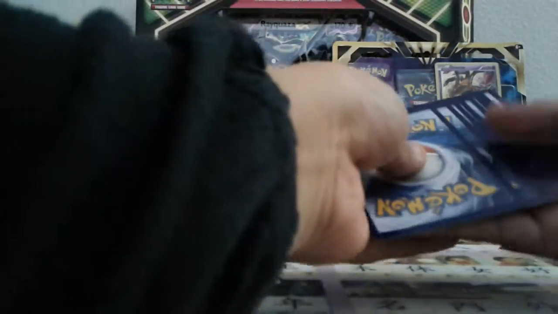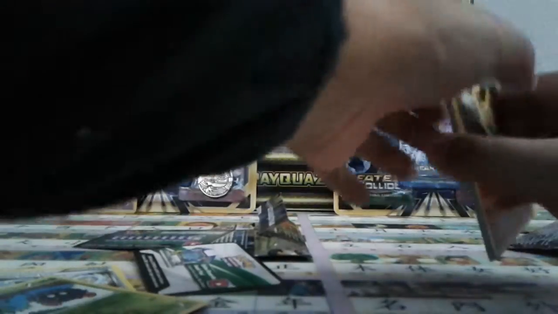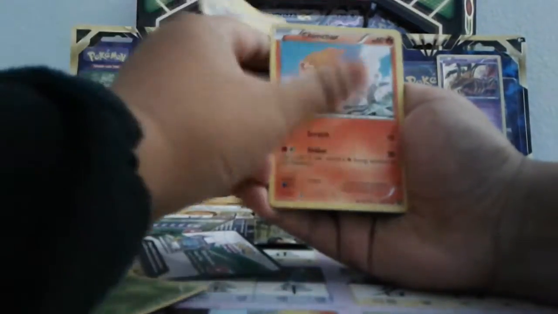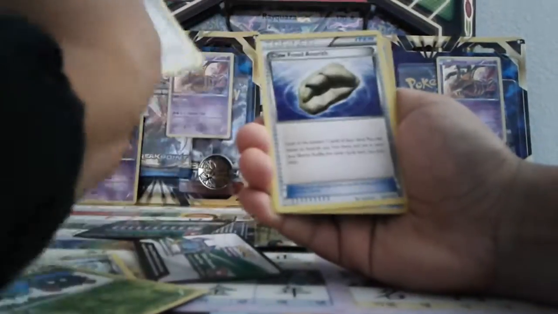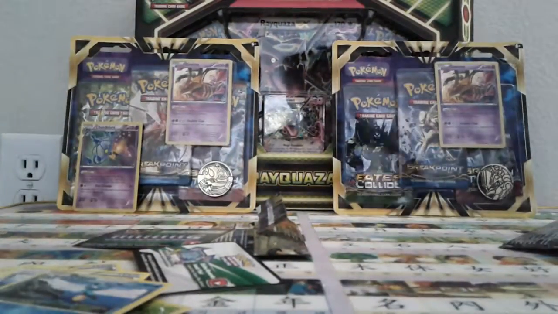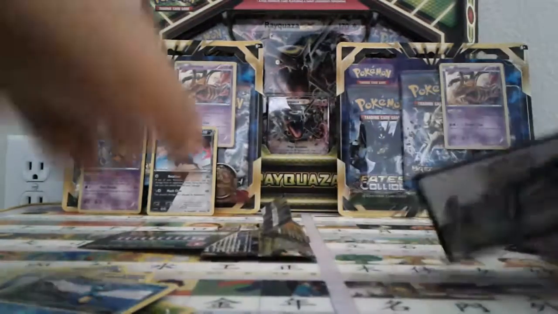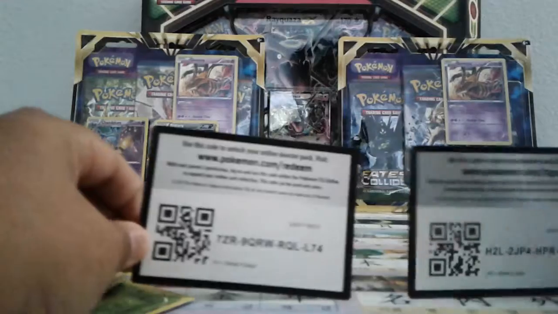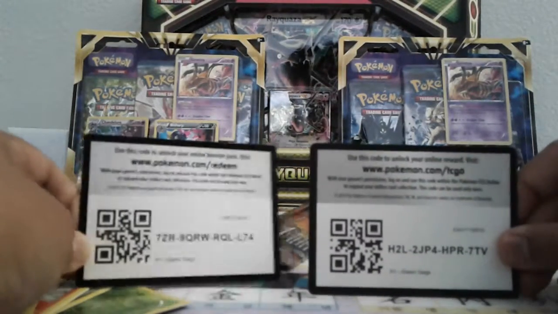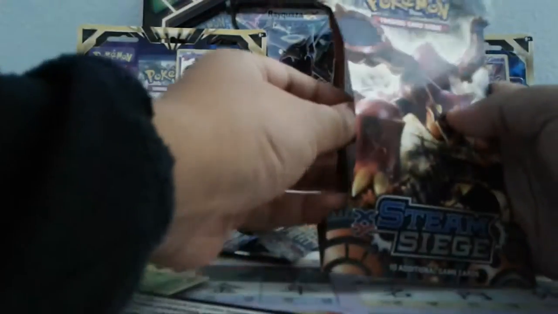Ultra rare. Ponyta, Dino, Litwick, Nosepass, Chimchar, Special Charge, Klang, Claw Fossil, Reverse Duo, and a Bisharp Holo. So, pretty good. Okay, codes. I'm sorry, I forgot about the codes. There you go.